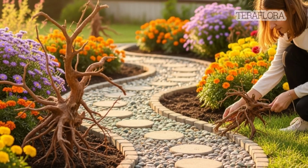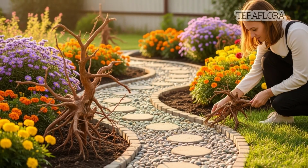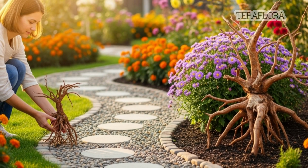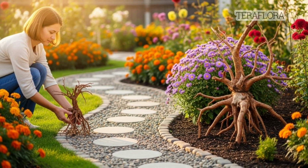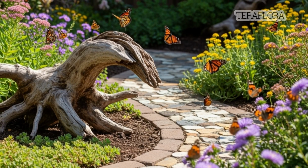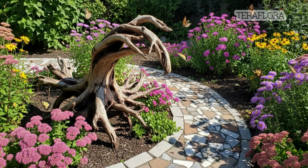The roots cast long shadows, graceful and proud, like ancient guardians of the garden's gentle soul. It is not grand or extravagant, but it is alive, endlessly alive, built from what once was forgotten. And when the first evening breeze arrives, carrying the scent of chrysanthemums and soil, it feels as if the garden itself whispers, "Nothing is ever truly lost, only waiting to be found again."